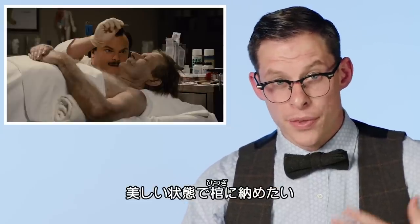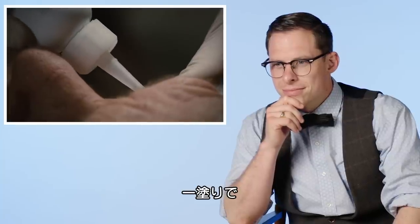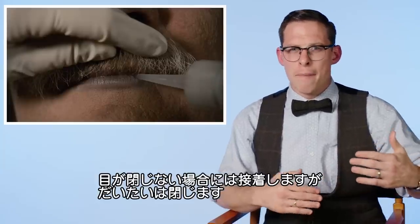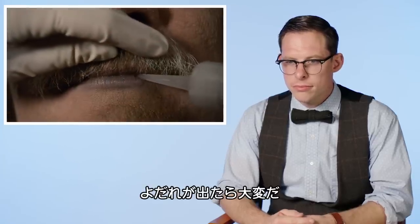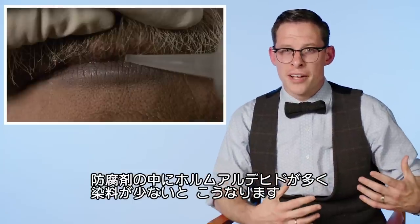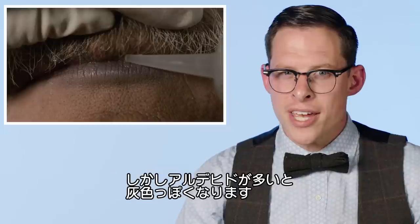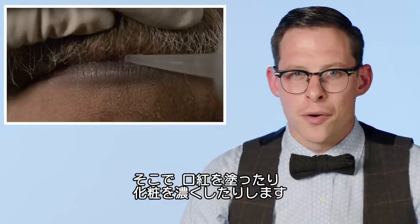Ideally, when someone is in the casket, we really want them to look their best. We see Bernie glue both the eyes and the mouth. This is a common practice, but not always necessary — generally eyes will abut quite nicely. You'll notice when Bernie is gluing the lips that they're kind of a grayish color. That might show that there is too much formaldehyde in the solution and too little dye, because your internal dyes in the fluid are what create that nice rosy color. If there's too much aldehyde, it's going to create a gray cast, and what you really want is a pink cast. If it's already happened, it would need to be corrected by a lipstick or heavier makeup.